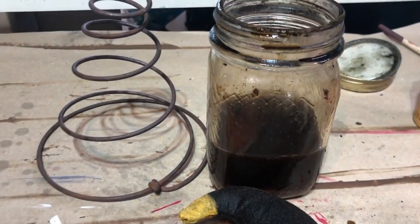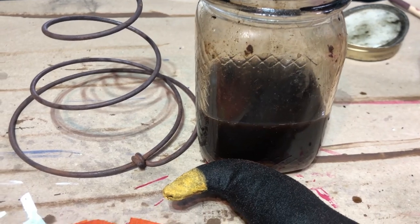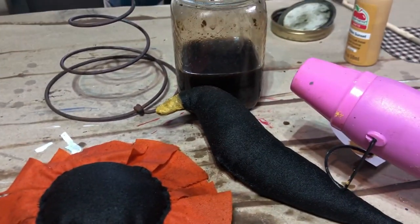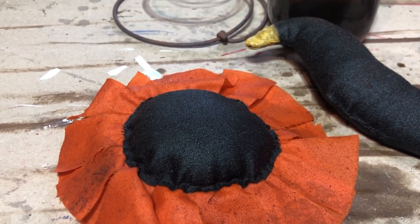All right, I've put a coat of the instant coffee, water, and cinnamon mixture on my crow and my flower. And now I'm just going to use my heat gun and dry around on my flower and try to wrinkle it up and give it a little oomph, a little texture.